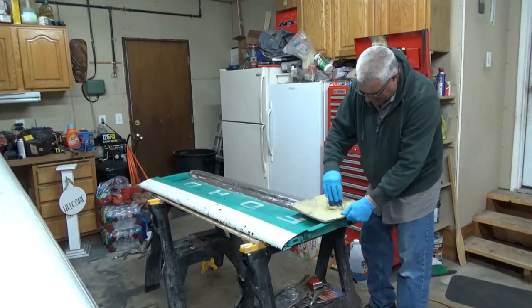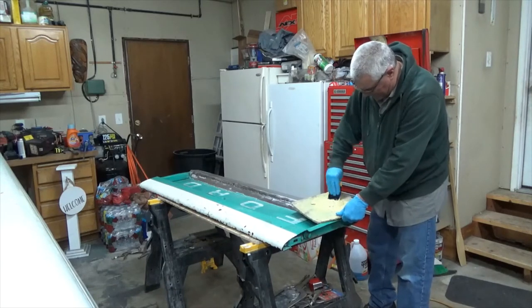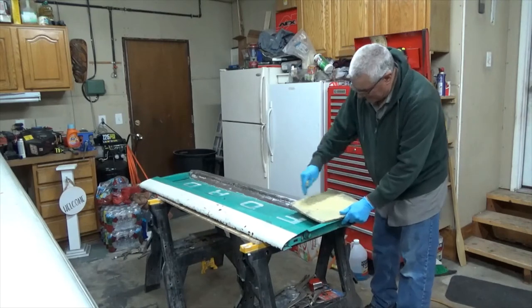This is kind of light, but it gives you a lot more work time if you don't mix a lot of marker in it.